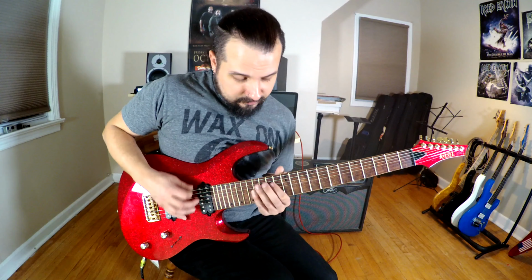All right, so the second guitar is playing the same thing, but harmonizing in diatonic thirds for the first half, and then for the second half, I'm doubling the melody an octave higher. So it goes like this.